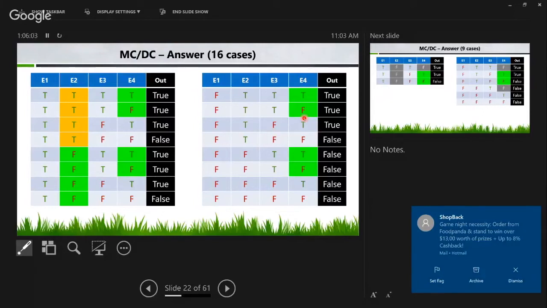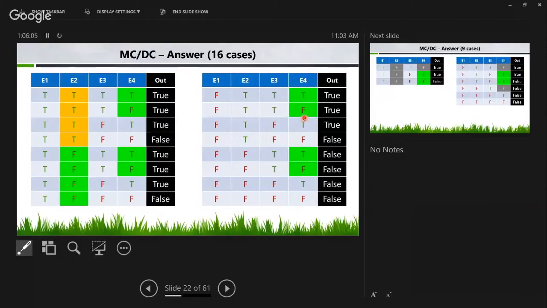So for example, you can combine this part and this part, the green part and the orange part. Because if you just look at it, the difference is just T and F. But what I mentioned just now is that if the first engine is already running, you don't need to care about the second engine. So actually you can collapse these 8 test cases into 4 test cases. If you look at the green parts, it's also the same idea. You can actually shrink the test cases.